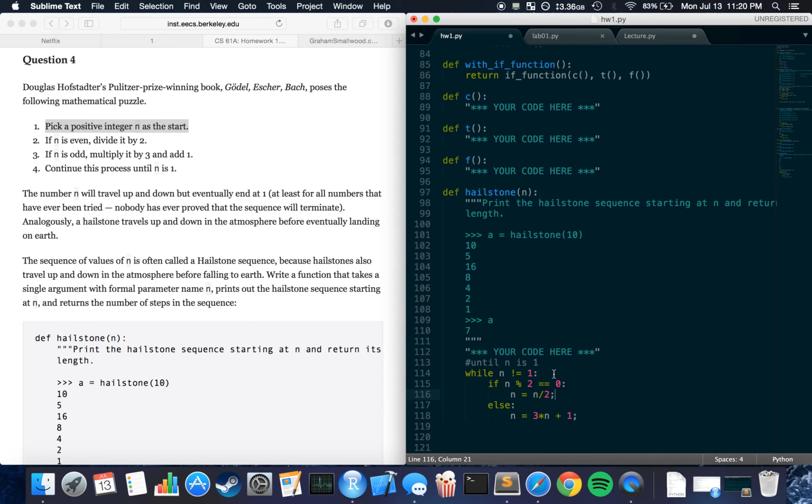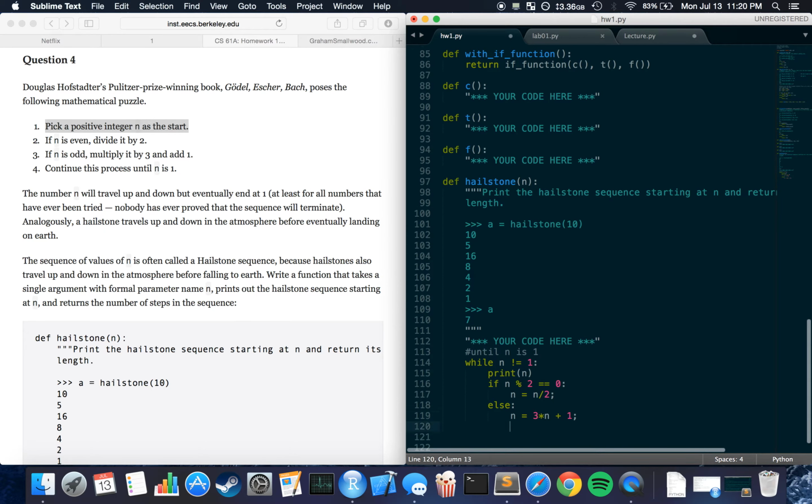So, what do I need to do? This is the basis of the logic, but how do I get this exactly? Well, the first thing we need to do is make sure that we're printing it out, right? So, I need to print out n every time, okay? And what that'll do is I'll print out n the first time, right? And then I'll get all the way down to 1. And when I get to 1, I'm actually going to have to put a print outside here. Print n.